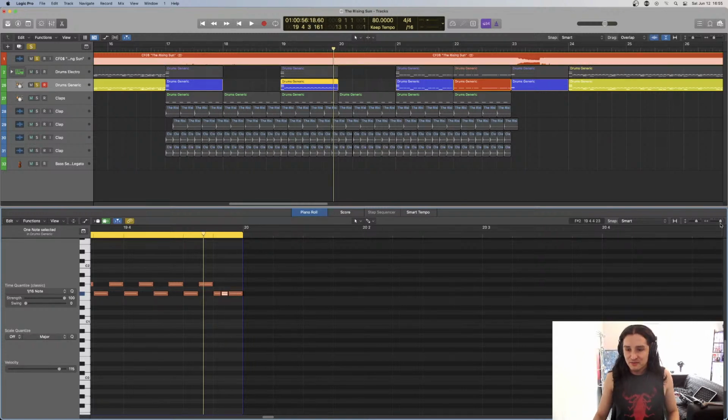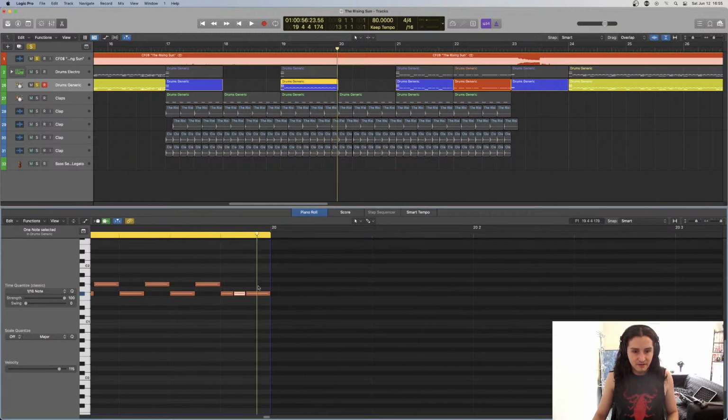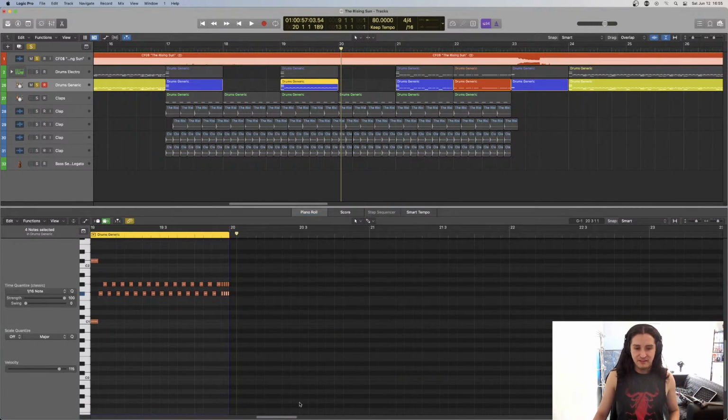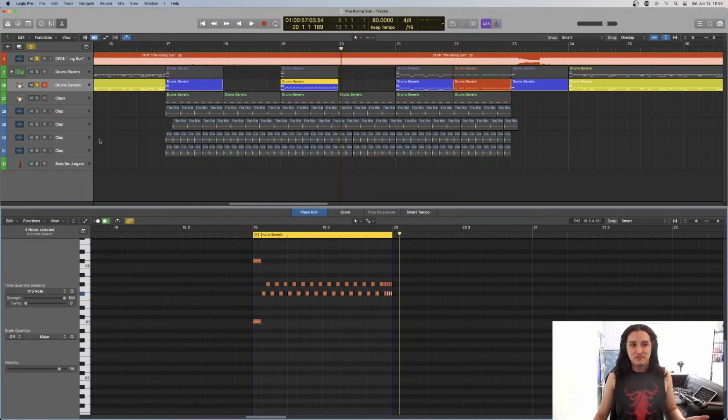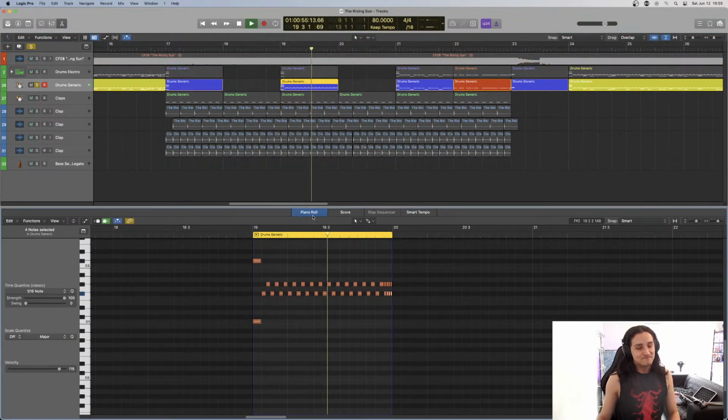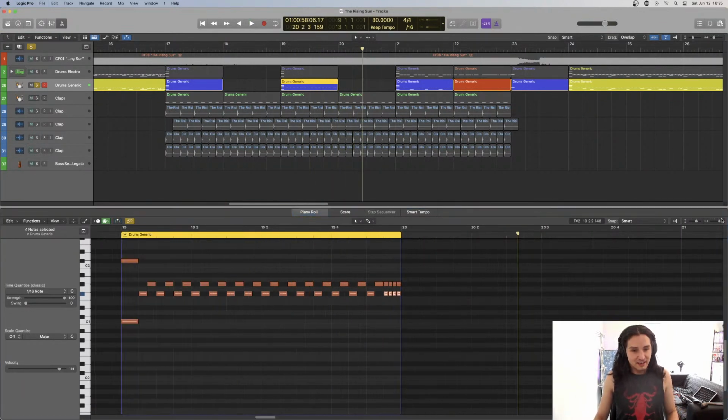Why can't I get this part? It's okay. Cut it there. Is that the middle part? That's the middle part. Yeah. So programming drums when you're not a drummer gets a little messy, because once a real drummer listens to it, they'll be like, "You can't play that. Nobody's ever going to be able to play that, and if they do, it's not going to sound the same." Okay, I'm going to go with that for now.